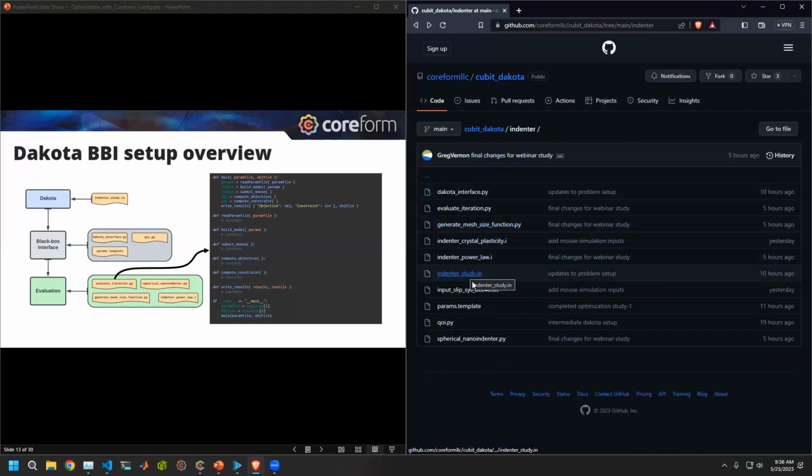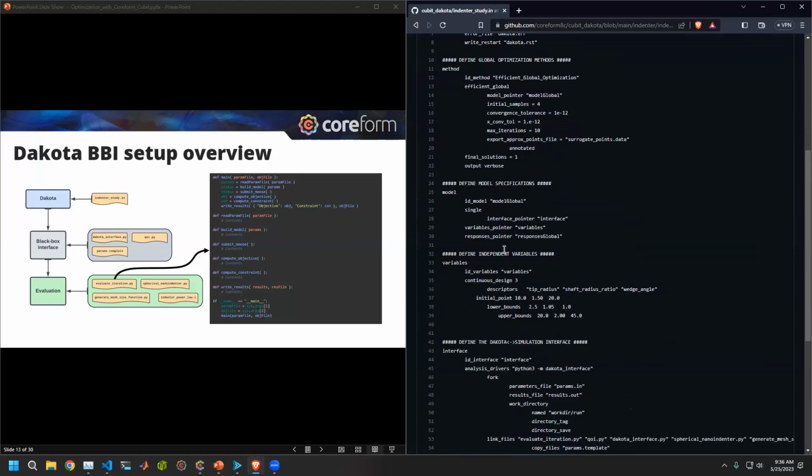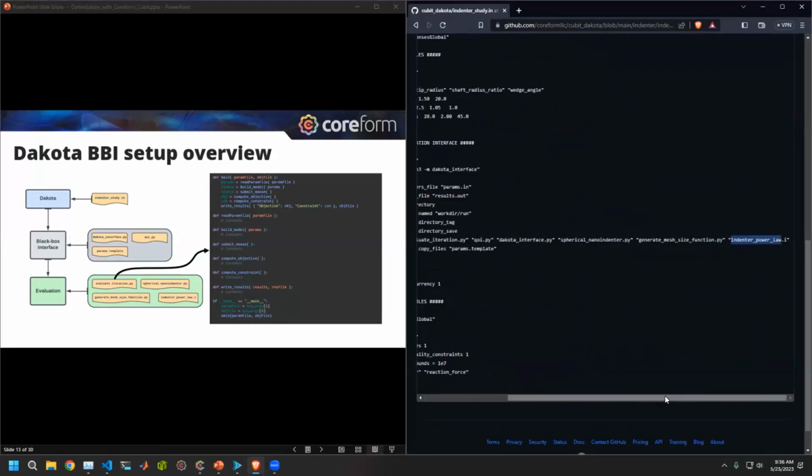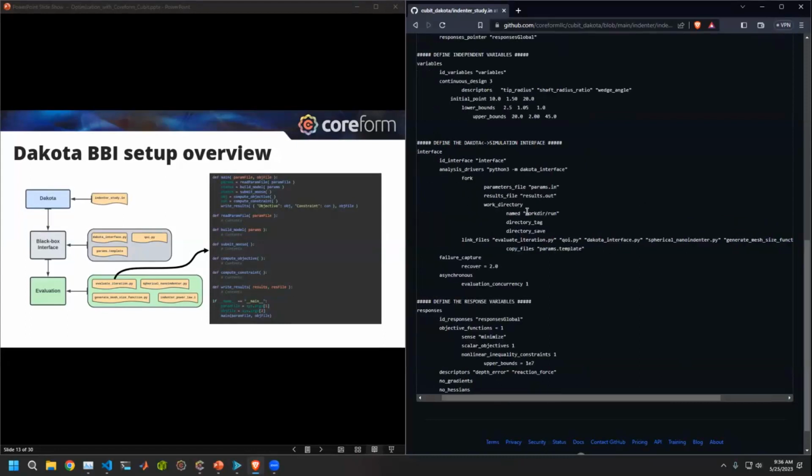I mentioned we have our input file. Again, we produce this primarily in the DAKOTA GUI, and then with some updates. But you do want to do things like link files, so I don't have to copy my input file over and over and over. I can just link to the top level input file. If I was making updates to that input file, maybe if I was using Aprepro, for those of you who are familiar with the Aprepro tool, then I might need to copy this file to each local running directory. MOOSE will handle creating a temporary directory for each of your evaluations here, so you don't have to worry about cleaning stuff up after running. Again, just more of the stuff that DAKOTA handles for you, and you don't have to worry about writing your own logic for.